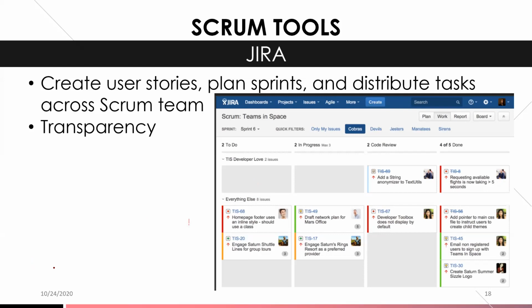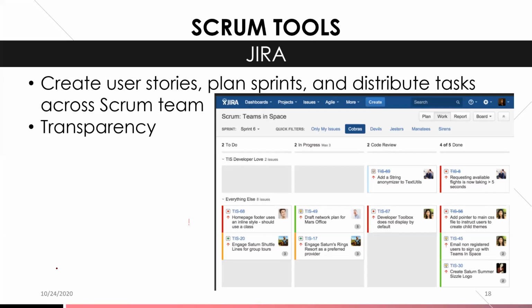You build your stories out. So remember I mentioned you have your backlog. So you would also have all your stories in the Jira backlog. And then as you are ready to move into your sprint, you populate the stories into your sprint plan, and then when you're ready to start the sprint, you kick it off.